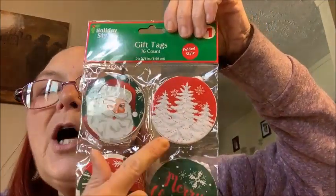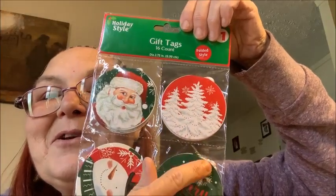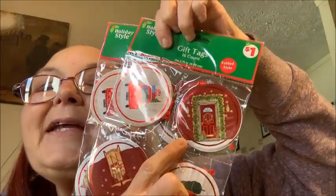Back to the gift tags — they're folded style. I couldn't figure out why, but this is the folded one and it flips open. These may end up in pocket letters. I only got one package of these, which means they only had one. We have Santa Claus, the white Christmas trees with a red background — I want a white Christmas tree next year decorated in various shades of pink. Merry Christmas with the snow and a little snowman. I picked up two of these: the little red VW, the sleigh, the camper with the Christmas tree on top, and the Christmas door.